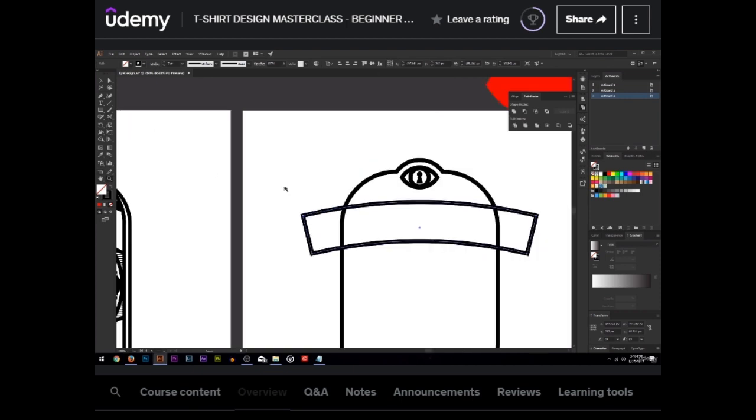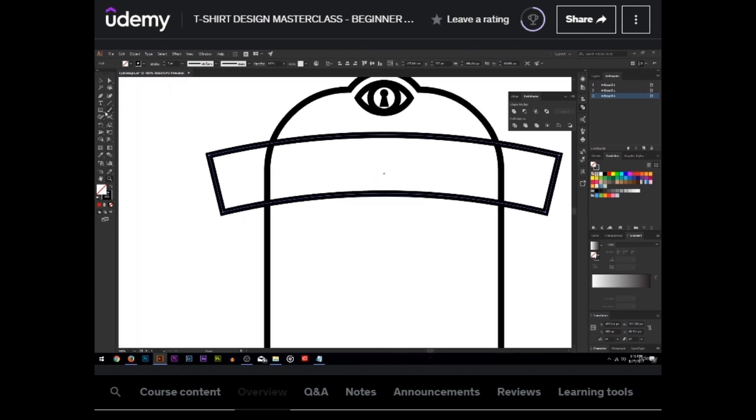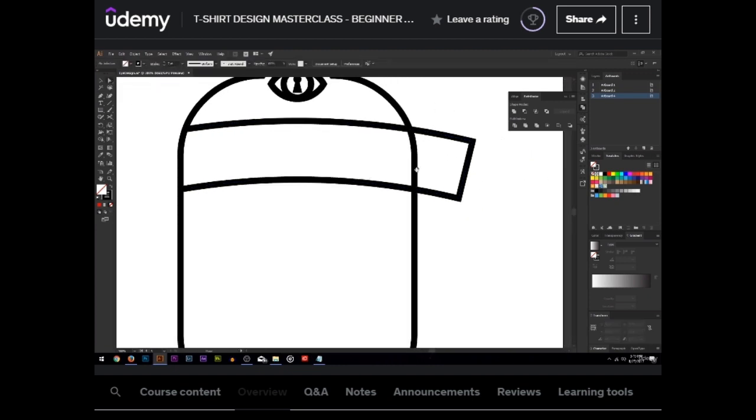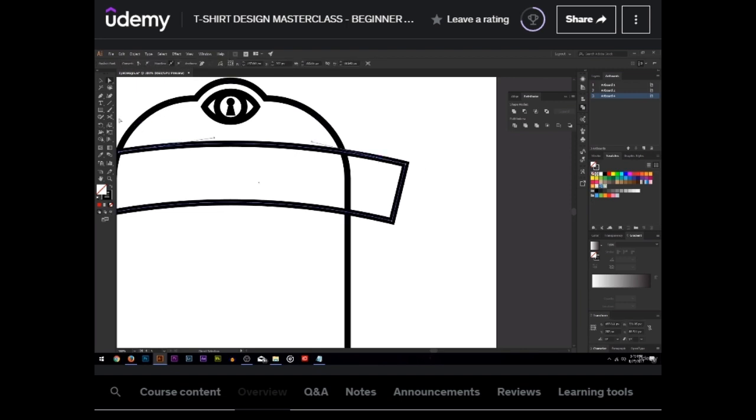I'm going to zoom in real quick, and now we're just going to cut this part right here. We're just going to cut the end parts off, and then watch what happens. When I select it, I can actually delete it. Now it's completely gone, and we can do the same thing for this other side, and it's really easy.